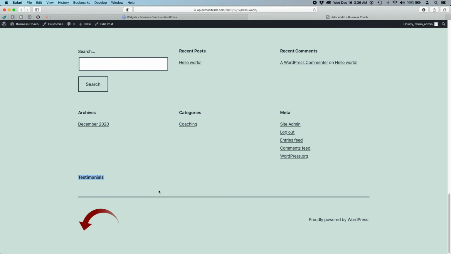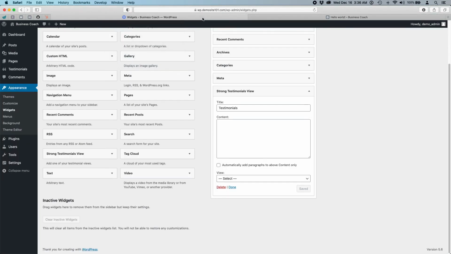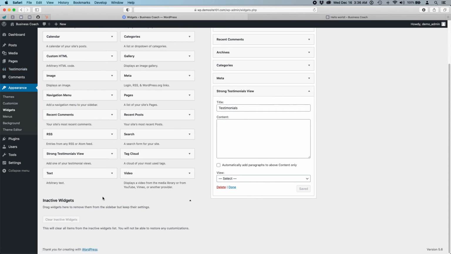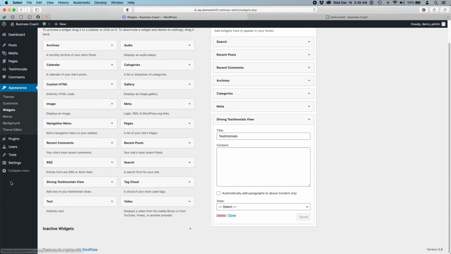Now it's not displaying anything because we didn't add that testimonial that I was talking about. It was hypothetical. But if we had a bunch of testimonials, we'd be able to display them here and change the way that they look and display based on the widget settings and also the overall testimonial settings here. Okay, so when you add a plugin, you look for how it displays on the left in the menu section, and then you play around with it.